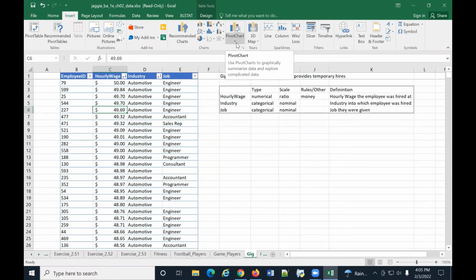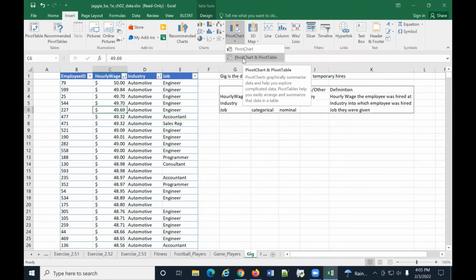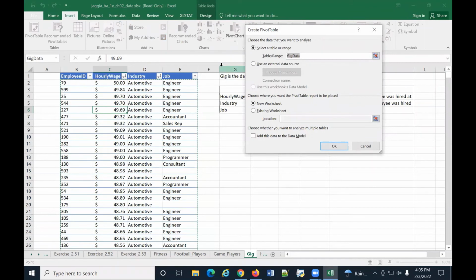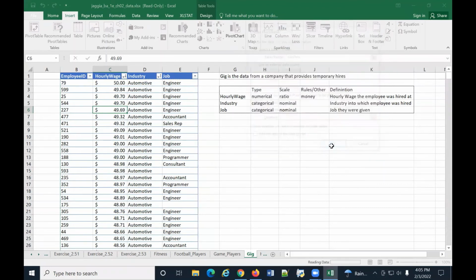So right below pivot chart, there's a little drop down arrow. I'm going to select pivot chart and pivot table. And if I select that, it has already identified the table. If I had more than one table in my workbook, I can just put the table name here. And I'm going to have it go to a new worksheet. A lot of times that helps. So let's hit OK there.